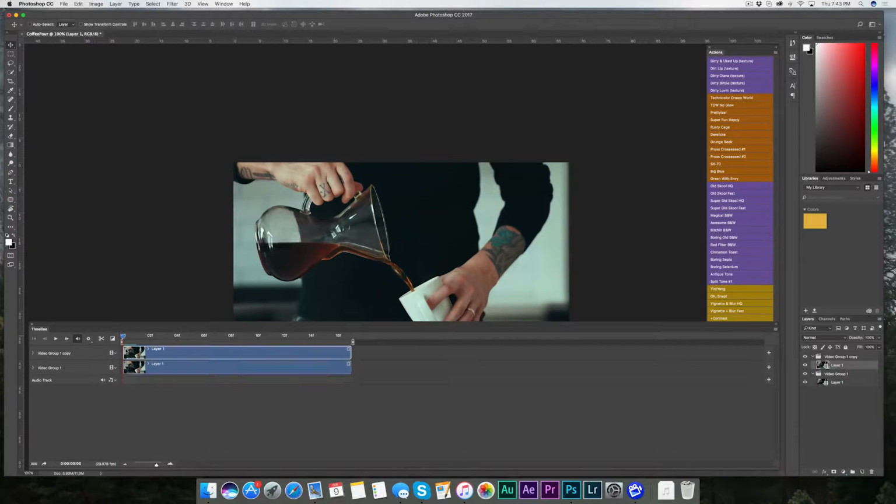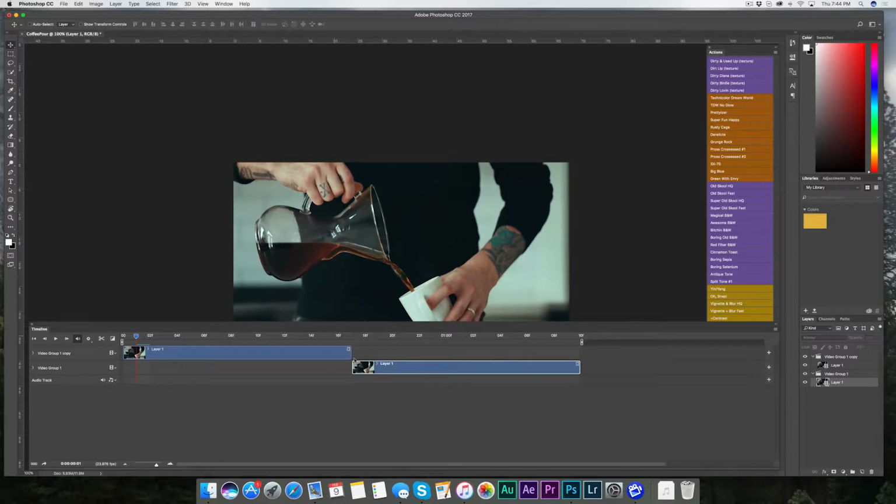So these 2 frames start at the exact same place, at the top and at the bottom here. Both these frames are the same thing. That's why it looks exactly the same. So drag that bottom layer all the way over to the end where it meets with the last frame of the top layer. Okay, so essentially this frame right here that's starting on the bottom layer is the exact same frame as this because we just copied the clip, right?